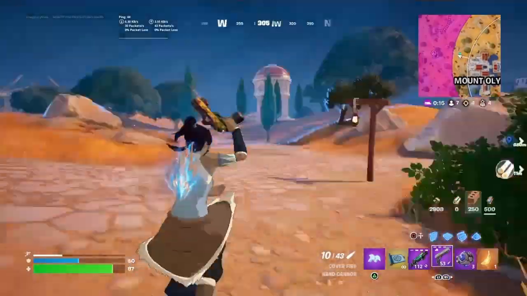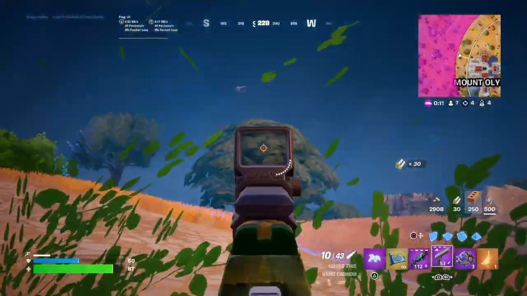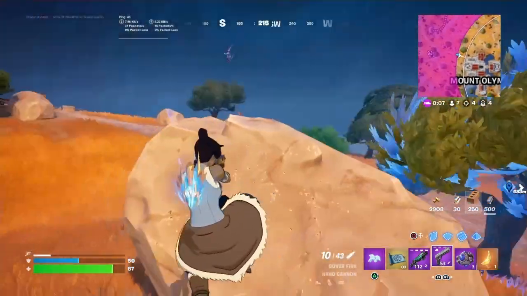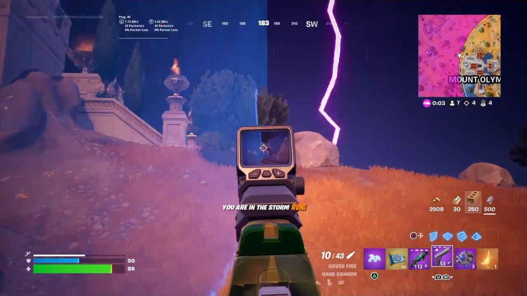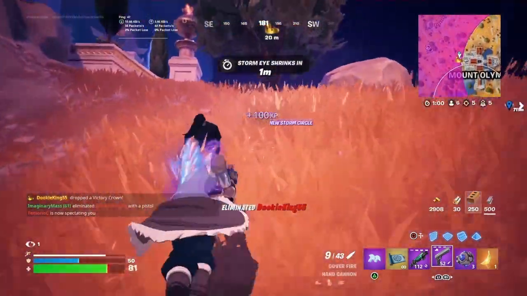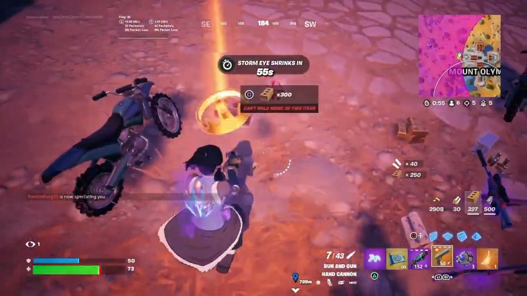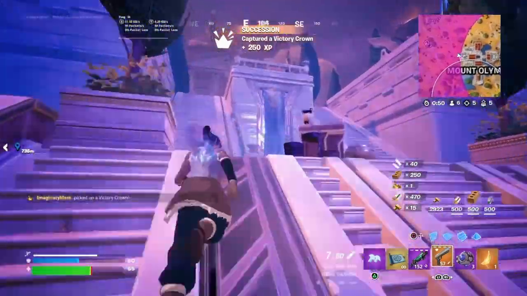I really should have sent my hired character out of storm when I was healing, but I wasn't thinking about it. This guy just was fighting somebody else in the storm, so I was sitting here waiting for him. He made the mistake of hopping on the dirt bike, so I just shot him off of it. We got 5 eliminations with 6 people remaining at this point. We just picked up a crown as well.